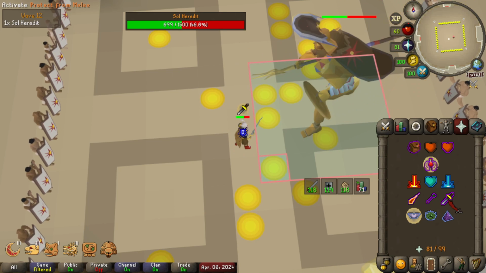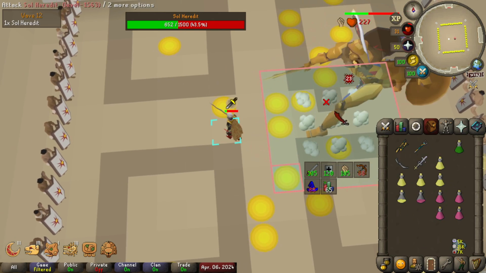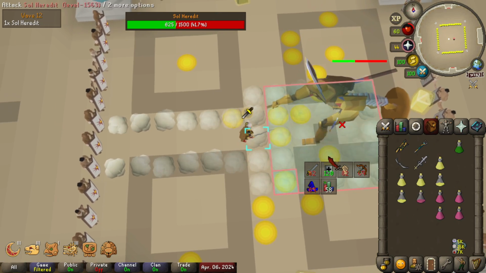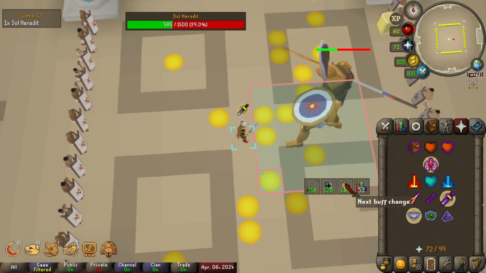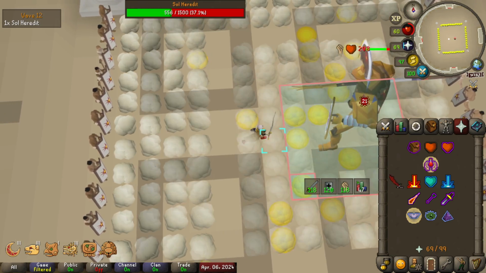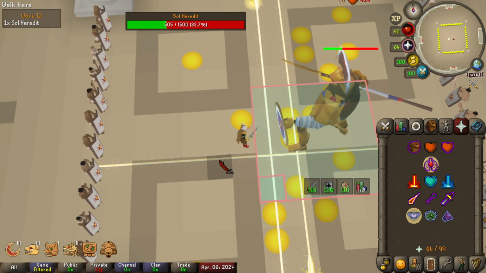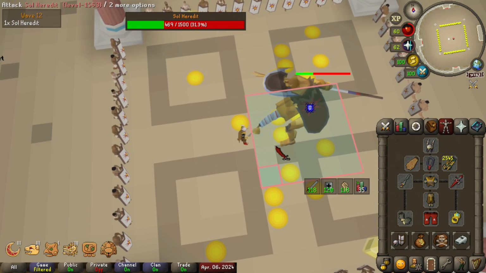This is sub 50%, so it's slightly longer, as you can see. We just eat, get back safe. We want to turn that off, because if he does the parry again, we want to be able to activate it. And you can't start with the protect melee activated. My hands.